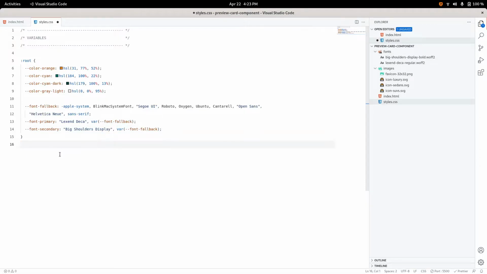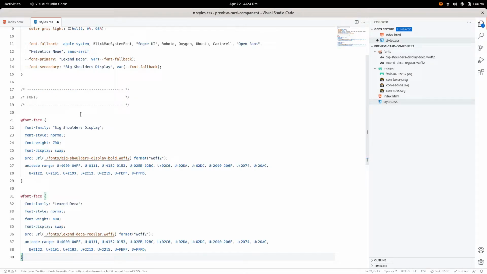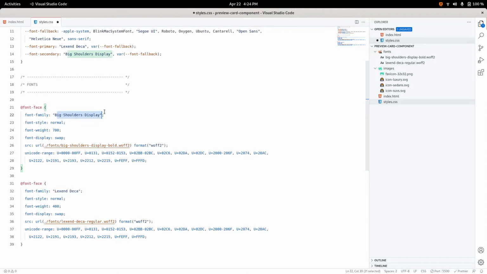The next step, since we now have our custom property set up, is to load our web fonts inside the CSS file. So I will make a copy of my comment, go with fonts, and to save some time, I will just paste my two font face declarations in. Again, one is for Big Shoulders Display, our headings font, and then Lexend Deca for our body font. They are pointing to my fonts folder, and I have those files in here, as mentioned already. And this is basically a standard font face declaration with font style, weight, and display, and some Unicode range to tell the browser which characters are used by this font.